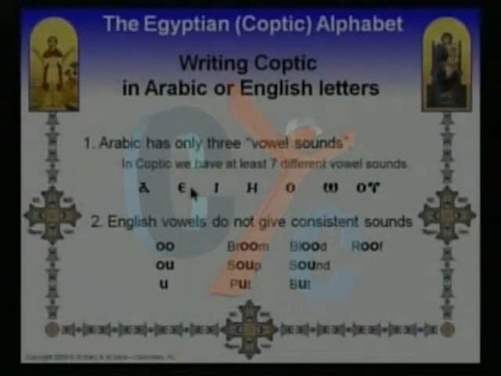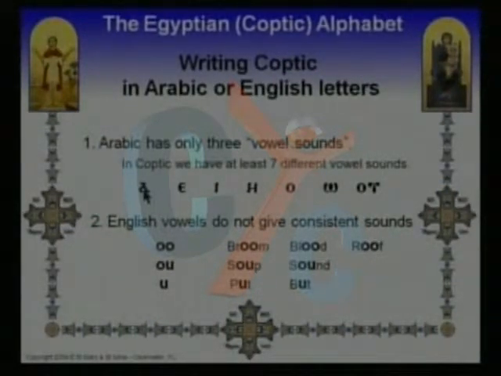A, E, O, and U. So the O are 3 of them. The E are 2 of them, different. This is short E, and this is long E. This one is O and U. So there's the distinction between these. The last 2, one of them is A, and one is A.